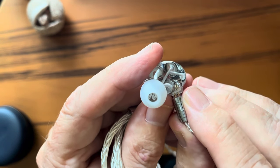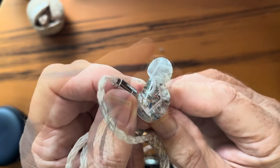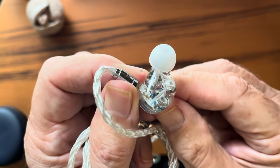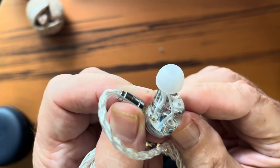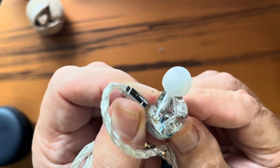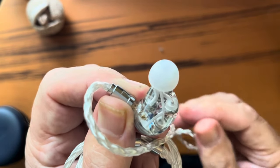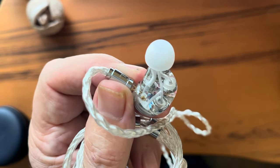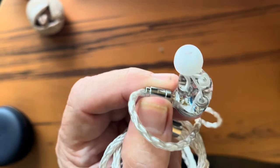But unlike some other companies recently, Canera is not going to fall into the trap of 'but is it really a planar?' These are my first Canera Celeste IEMs, so I'm not sure if the shape of the housing is as unique as it appears to me. They are not the normally rounded-off TWS fit, or the shell with the pointy parts that fit in the folds of your ear. They are deeply sloped, elongated, and angle into the ear canal in more or less a fluid manner. They look like something hand-molded out of soft resin, but I'm sure they were machine-pressed or 3D-printed. So yes, the technical design of the IEMs is just as over-the-top as the presentation.